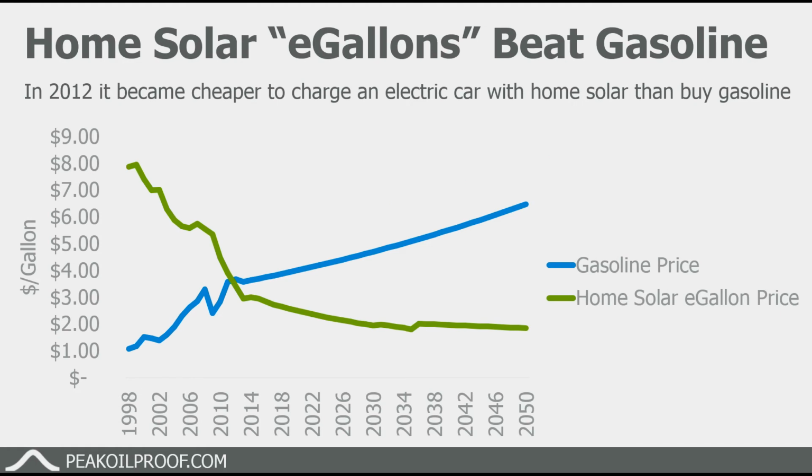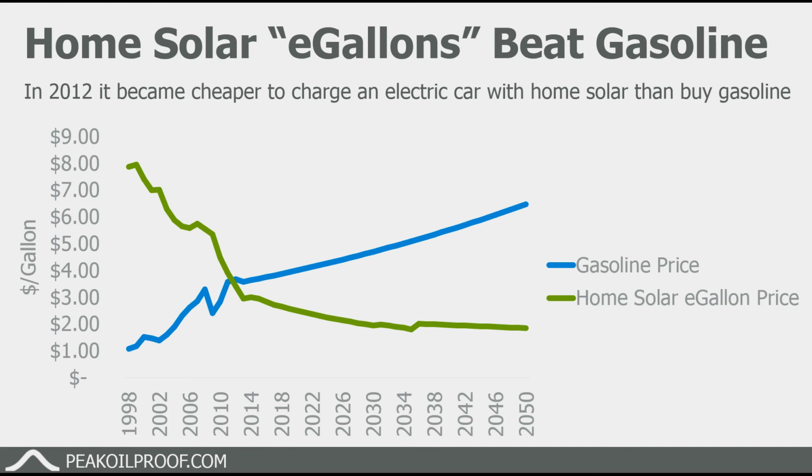And here are the results of the model. This shows that the cost of driving an electric car that you charged using rooftop solar has not only come down dramatically, but actually in 2012 became cheaper than filling a gasoline car with gasoline and driving it that way. So this shows the actual substitution curve, which was the first slide I showed you. This is using actual real data. This is what it looks like in real life.